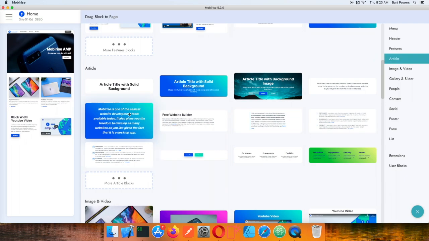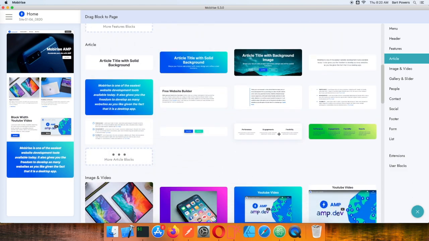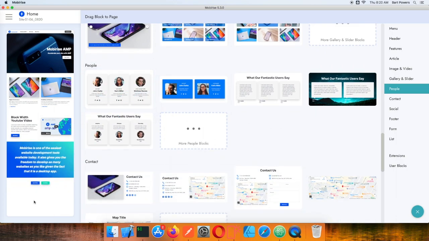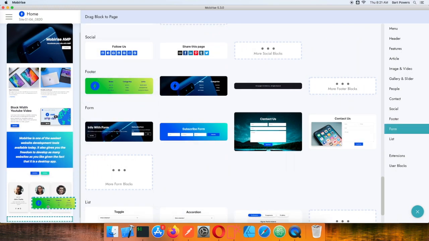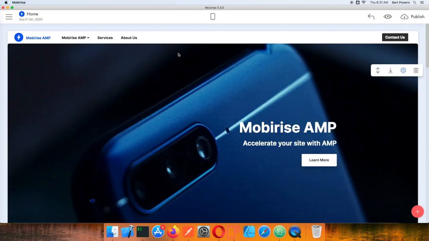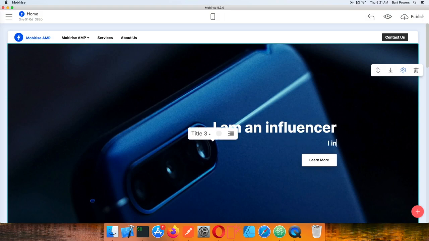But like any website builder out there, FitPrint is going to work on Wix. It'll work on WordPress. Anywhere we can drop an HTML code, you can have your online store in there in no time. And then let's go ahead and add a footer at the bottom. Sure, this one. Okay, so this is our home page, right? Looks super cool. But, you know, I'm an influencer, right? I influence things.